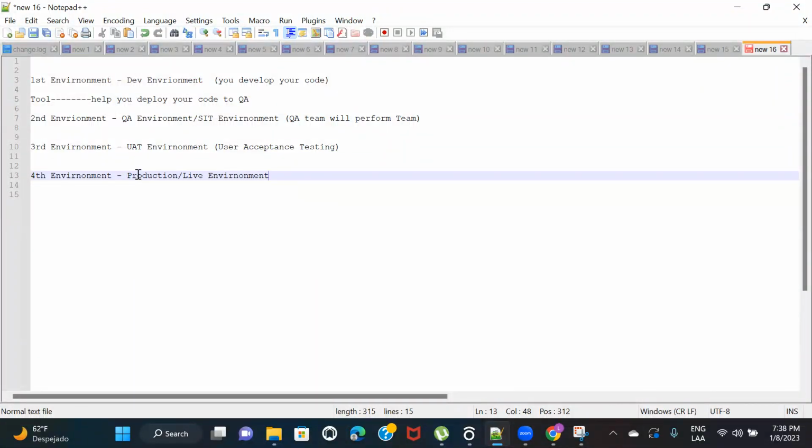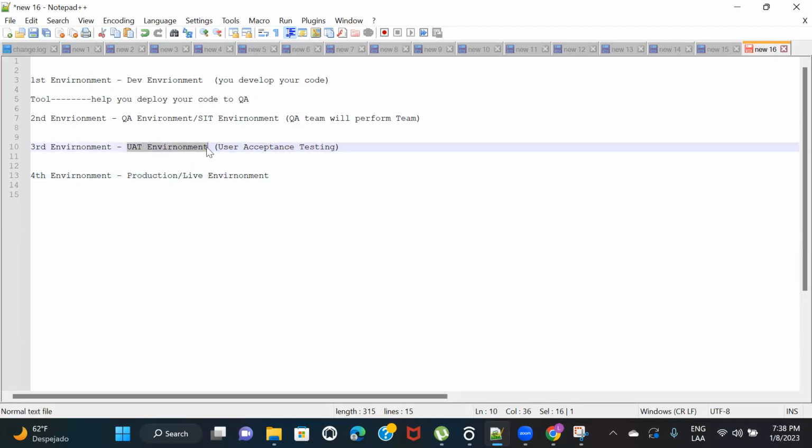Some real users can actually log in and test those changes that you have made. So the client, just to be more confident, and to avoid any kind of issues in the live environment, they just want to make sure that whatever requirement has been built, whatever changes have been done, are tested by real users and not the development team or the QA team. Okay, they want their own users to test out those environments, and that is why this environment is in the picture.